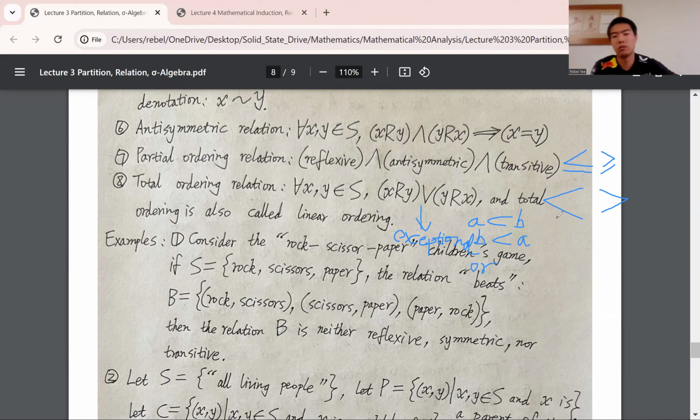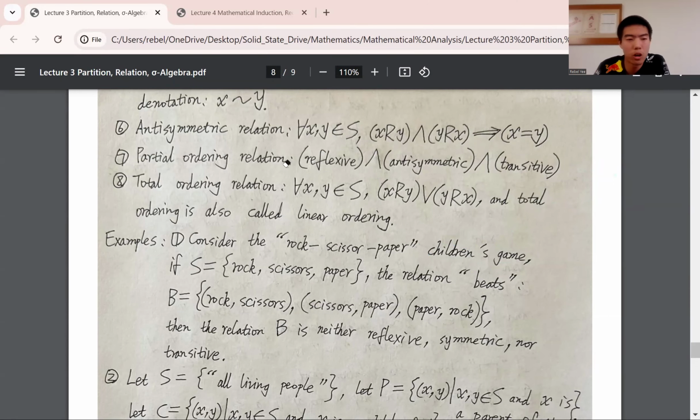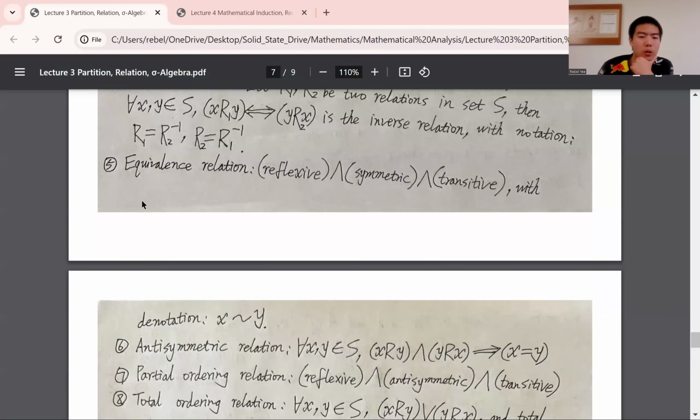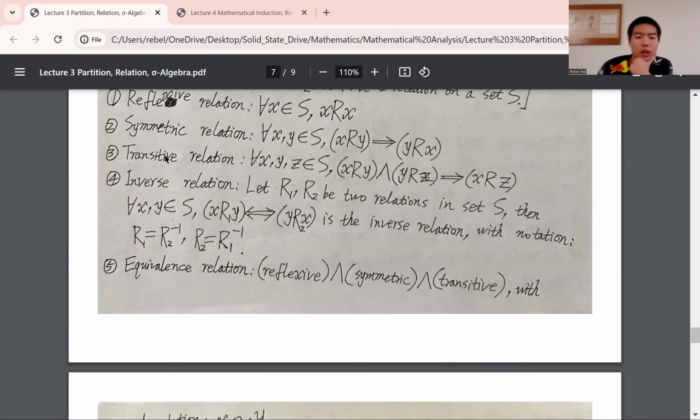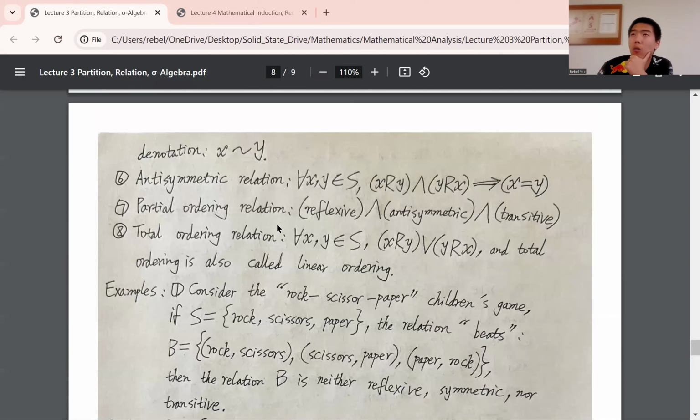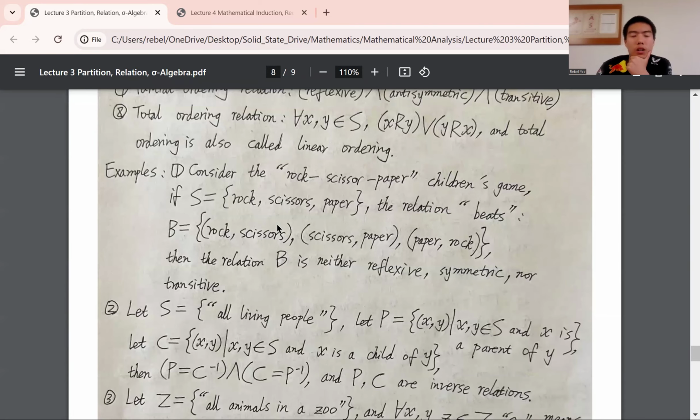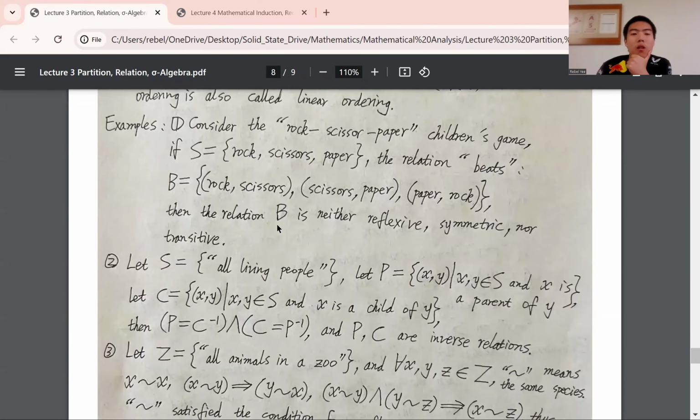Okay, so this is total ordering and partial ordering, and you can gradually get a sense of it, but I don't think total ordering and partial ordering are important in the definition because we'll see many of them later. What you are supposed to know here, I think most important, is equivalence and the first three. And this ordering, we will review it in the real numbers definition, possibly two weeks from now.